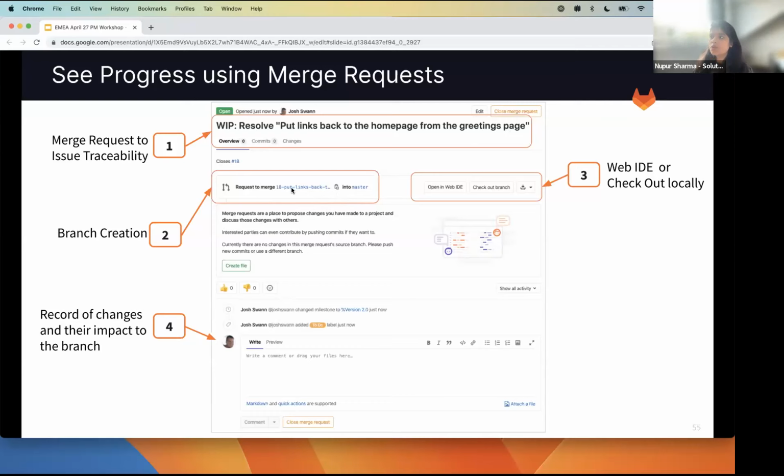It will prompt you to identify and document the changes and the impact those changes will have on the branch. Also, there is a small button here, say web IDE or checkout locally, right?